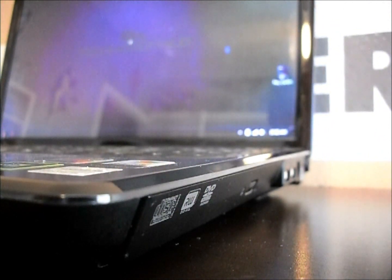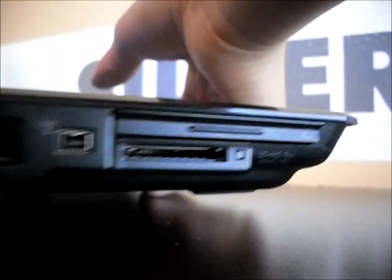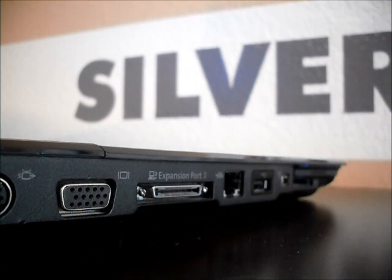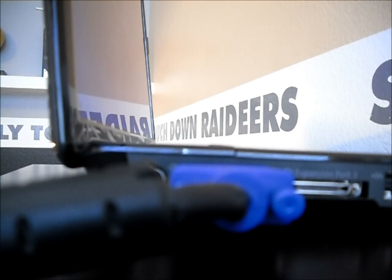And the other issue I have about it is that because the graphic card was replaced, and I don't think they did a good enough job, or it probably still has the same issue but not as bad, is my VGA port. As you can see here, my VGA port, it won't work at all. It would work if you connect a VGA cord in, but what would happen is that it would show everything except the red color. So if you connected your VGA cord in like so, your monitor, external display, or projector will only show the green and the blue colors, and no red.